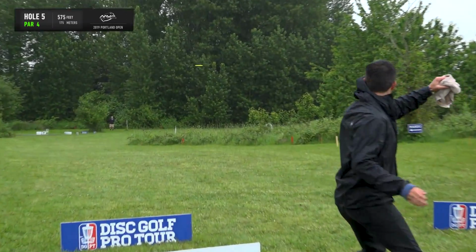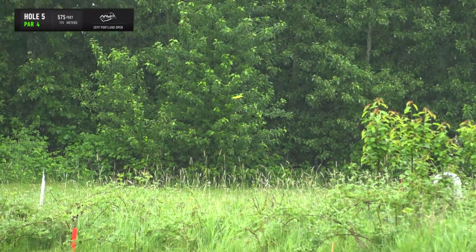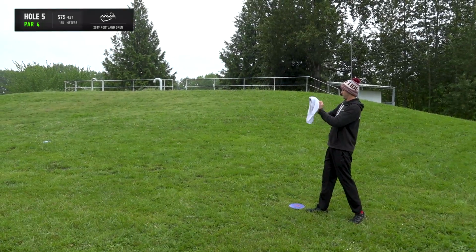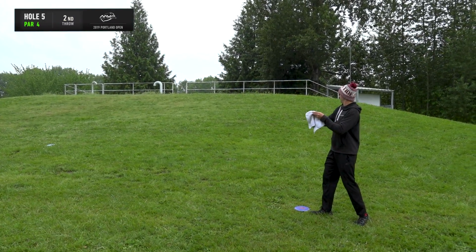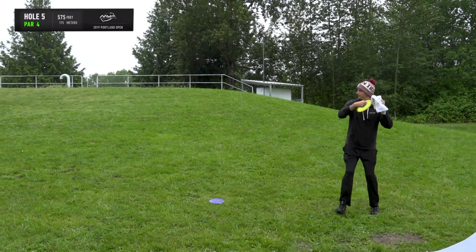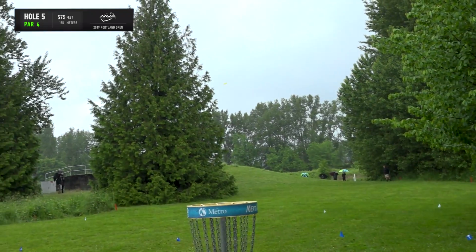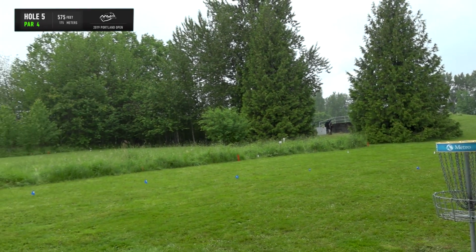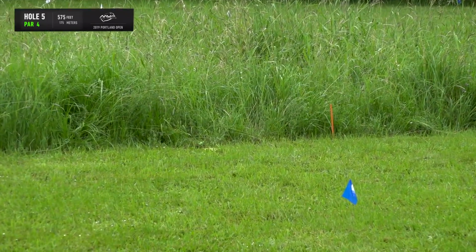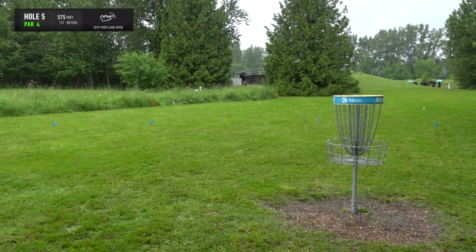If you leave it low like that, you're going to have a possible hyzer route. Yeah. Oh, yeah, you're right. This is an EMAC Truth from Dustin Keegan. I think he got it mostly far enough. We'll see. Okay, so Mario was actually too short. He can't even really go for the hyzer. Yep. So he's got it through this big ante. But he's amazing at it. Oh. Well, he's safe. That looked like it almost cut rolled off the grass. I think it did. Back inbounds. That was fun to see happen last night.